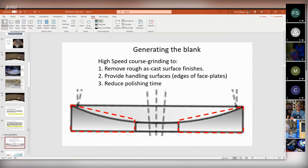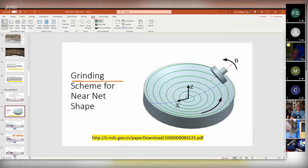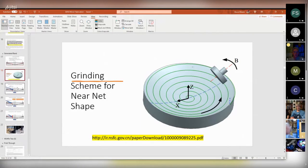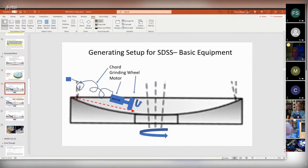And here's a picture that kind of shows that process. And here's a sketch of kind of how I think it looked, the way it was described to me. The whole mirror sitting on a table, a turntable, and then this grinder. I don't know how sophisticated the grinding wheel was, but it would just kind of follow this trajectory to generate a cone into the glass.